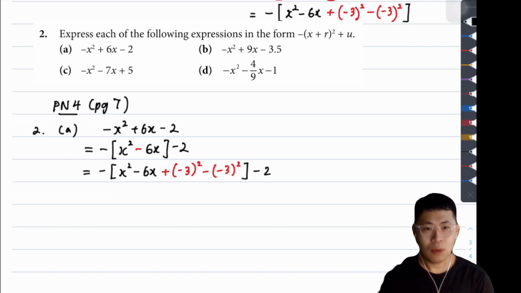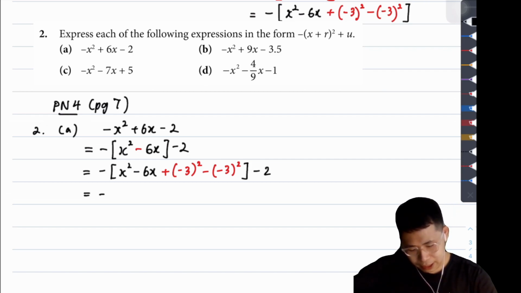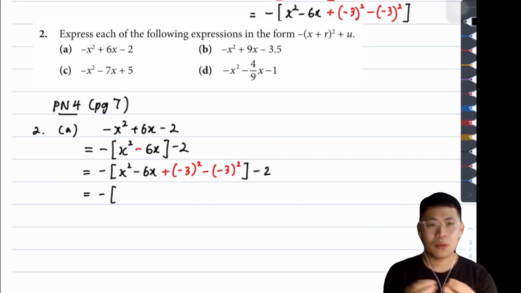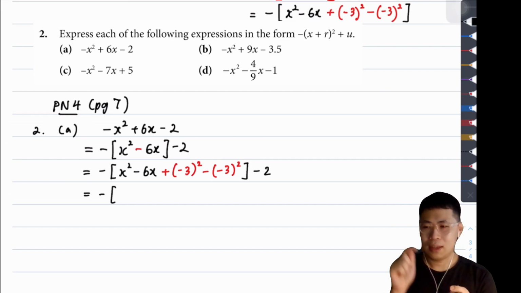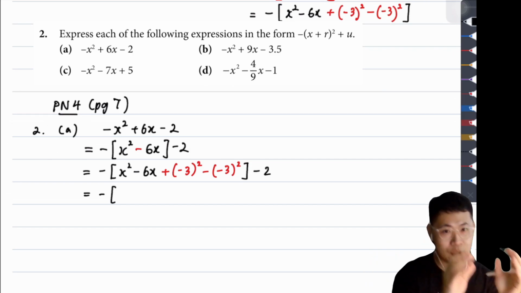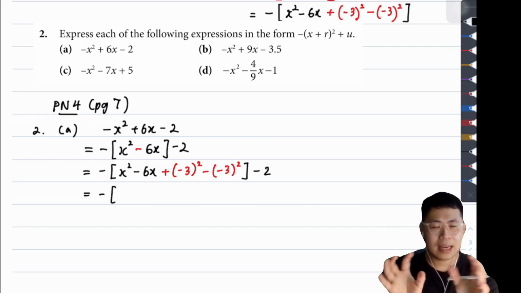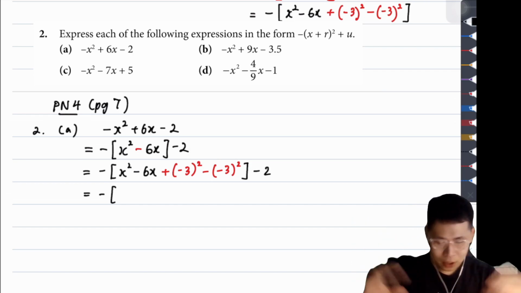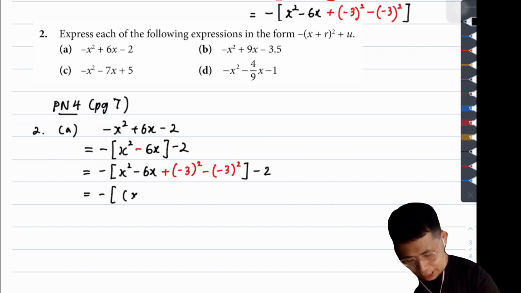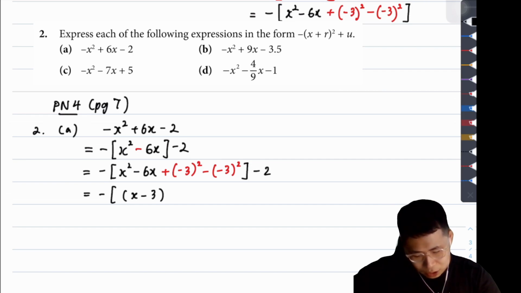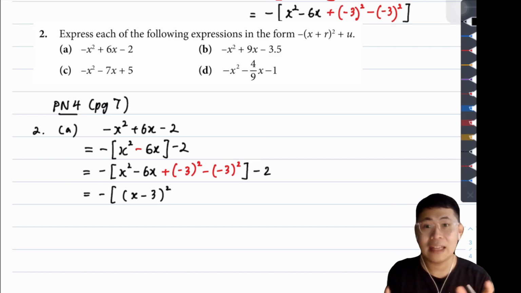Okay, so here what do we do? The first three terms, the x squared minus 6x plus negative 3 square, bring them up together. Actually, another reasoning is because the identity a plus b square is equals to a square plus 2ab plus b square. So the negative 6x will be our 2ab, and it will shrink down together into the perfect square. As we shrink it down, we have x minus 3 square. Make sure you keep the negative there, and be sensitive of the sign of the b.